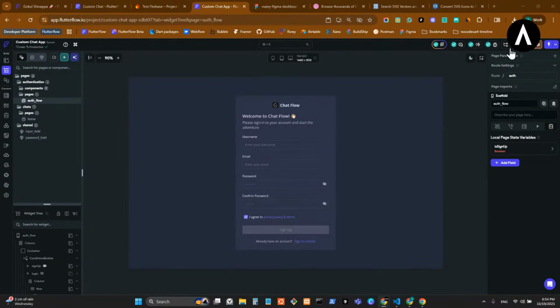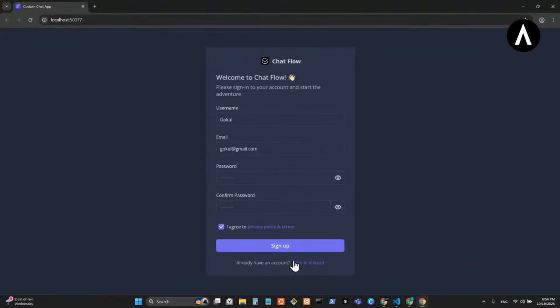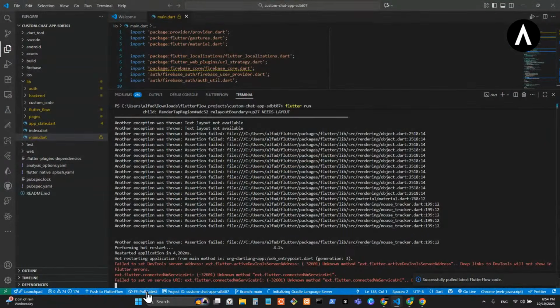For some reason, I'm getting a weird error. We're using components, and both instances are connected, even though they're different. Need to debug this.